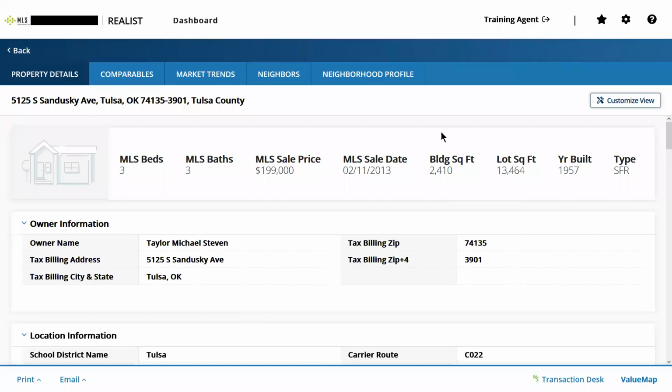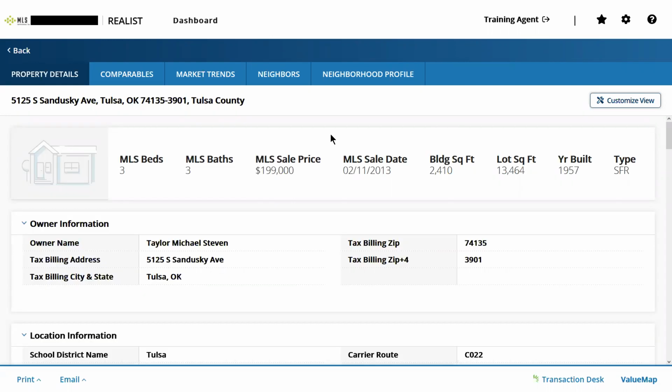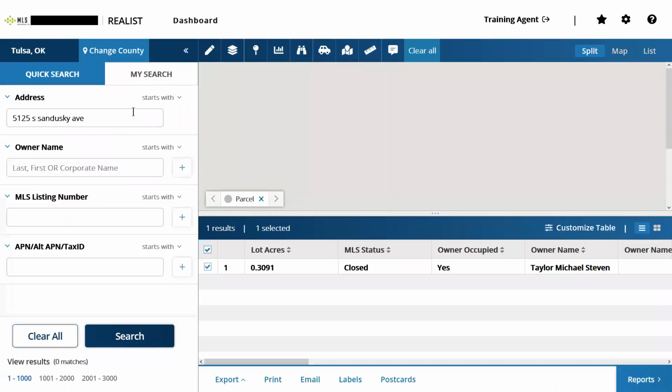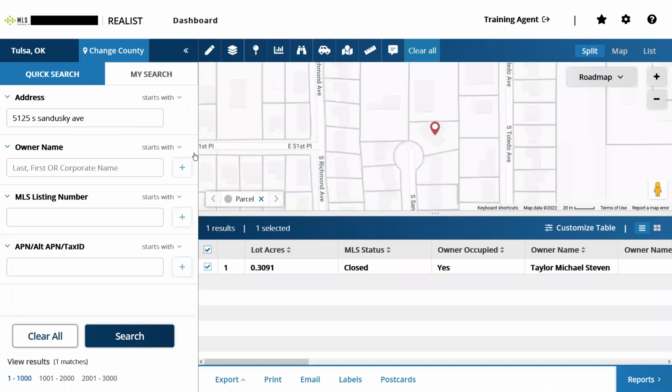So it doesn't bother with trying to show it on the map. In fact, down here at the very bottom, we even have the map itself, but it just goes directly into that search result. So the idea is just that if you have a specific property that you're interested in, instead of having to make you go through the rigmarole of clicking on this or clicking on this, or loading the reports, whatever the case may be, if you have one property that you're searching for, you hit search, immediately jumps into the report.